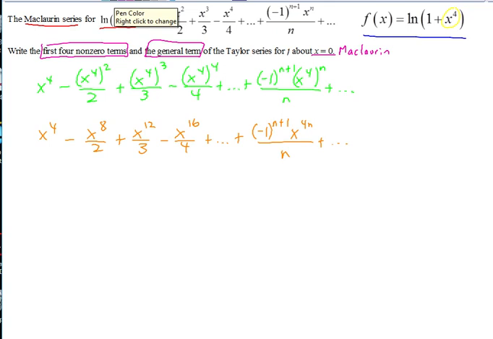Again, if you want to check to see if it works, you could try plugging in 0, but then notice divided by n, plug in 0, that's not going to work, is it? So this is one where you actually start at 1. If you plug in 1, notice it'll be negative 1 to the second, which is positive. First term is positive. Plug in 1 there, that's x to the fourth, divided by 1. Substitute in 2, you get negative 1 to the third, which is negative, so the second term is negative. Plug in 2 there, that's x to the eighth, divided by 2. So you can see that the general term does work.